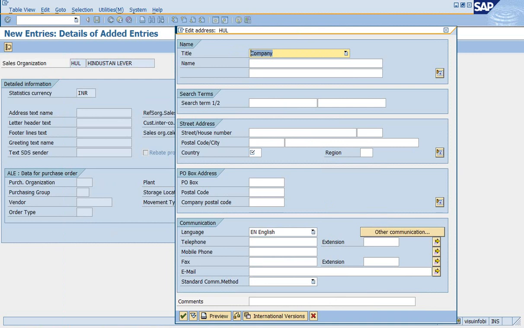Company, your name, Hindustan Lever, your search term, HUL, street, all the required data.